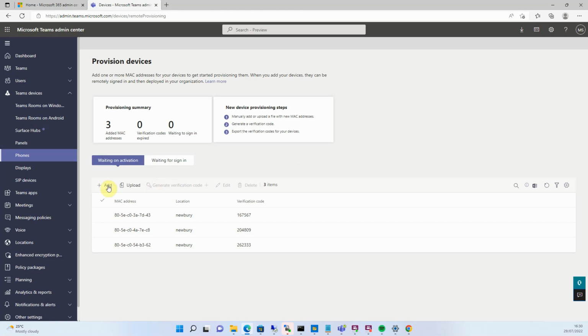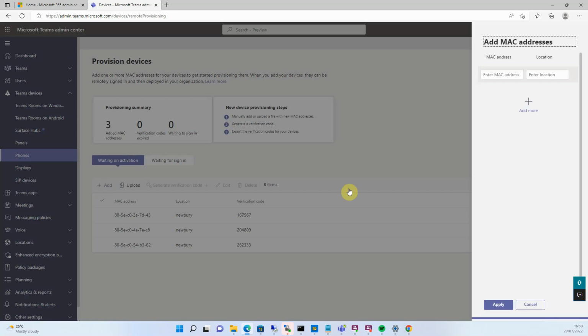First of all, we're going to grab the MAC address from the phone in question. You should find that on the back of your IP phone. If we click on add here, I've got a MAC address that I've already grabbed. Just type it in.